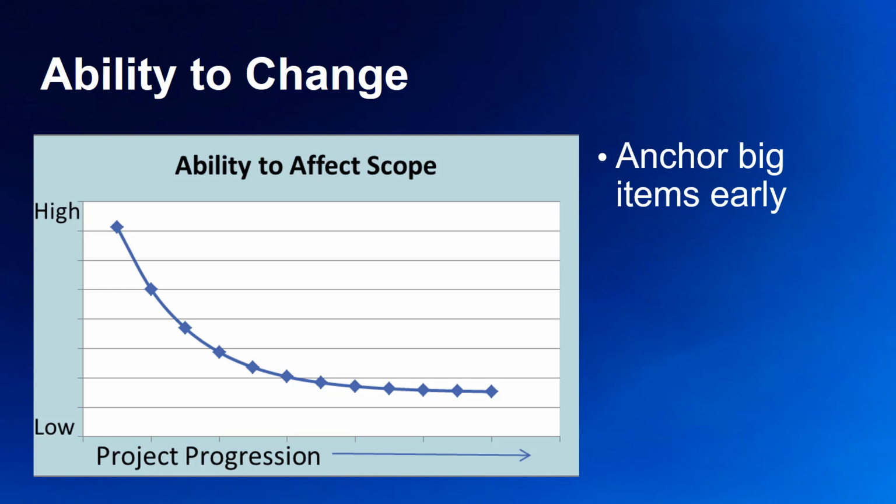You can see this nicely here in this graphic, the ability to affect scope curve. The team's ability to affect project and product scope decreases over time. This is because expectations are set, and some key decisions have already been made that anchor the project path. For instance, changing the number of engines in a new airplane design, or the number of floors in a house, or switching from buying software to developing it yourself. Those big decisions should be made early on in the project.